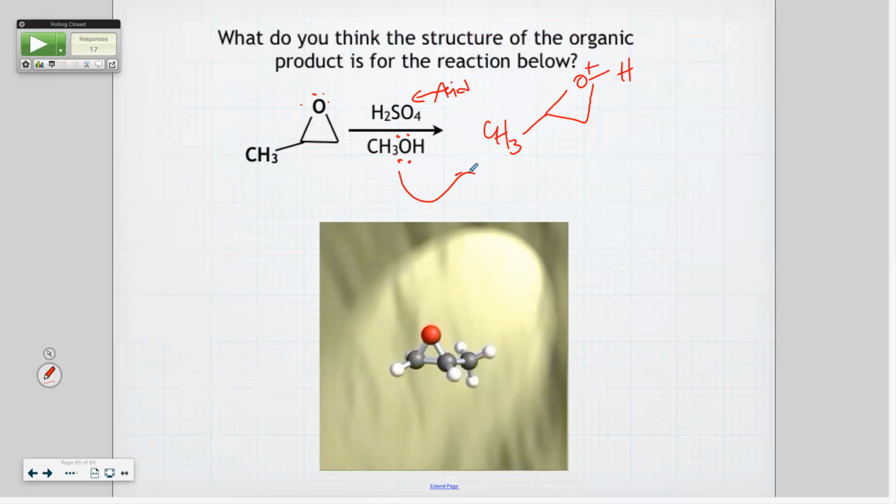Okay, so where are we going to go? We have a choice, don't we? We can go the left carbon or the right carbon of the epoxide. Which one are we going to pick? More highly substituted or less highly substituted? More. Why? Because that helps stabilize the positive charge. So where am I going to go now? To the left one or the right one? To the left one, and that's going to open. Okay, and you're going to come in from the bottom and open it to the top, opposite sides.